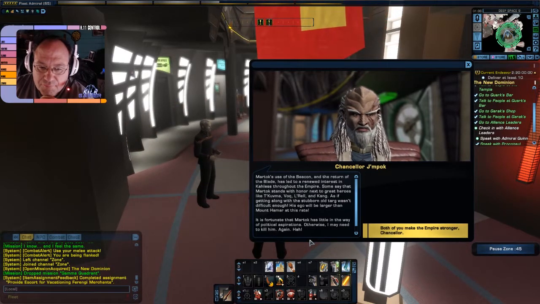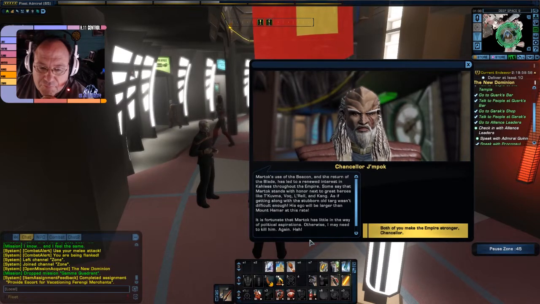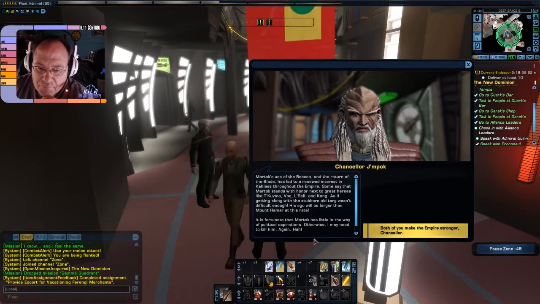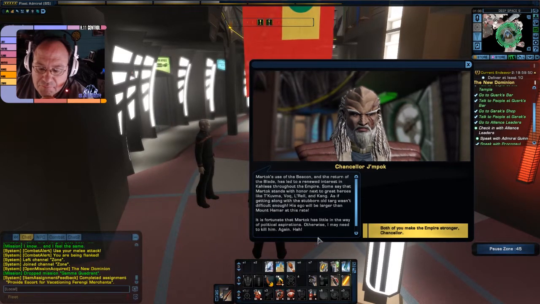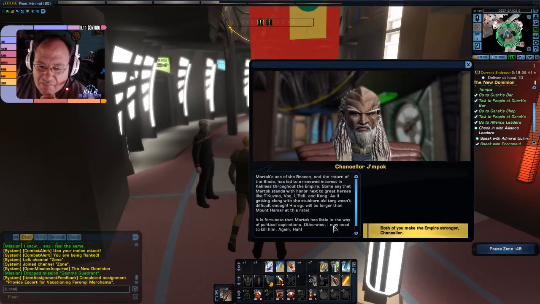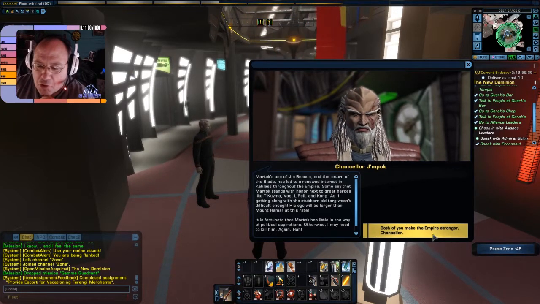As if getting along with a stubborn old Targ wasn't difficult enough. His ego will be larger than Mount Hamar at this rate. It is fortunate that Martok has little in the way of political aspirations. Otherwise, I may need to kill him. Again. Nah. Both of you make the Empire stronger, Chancellor.